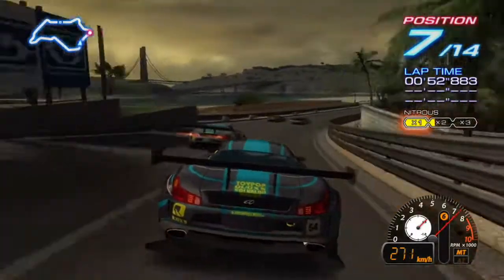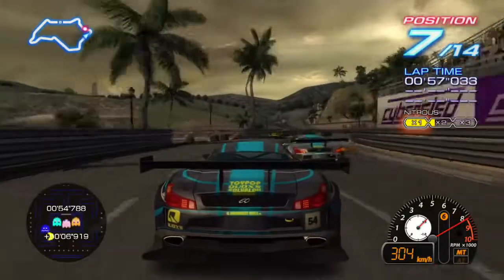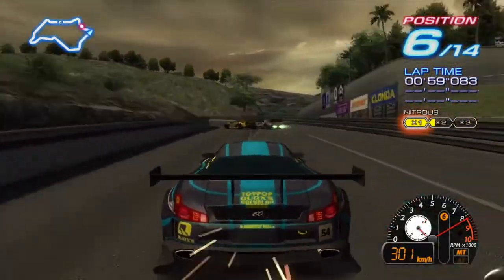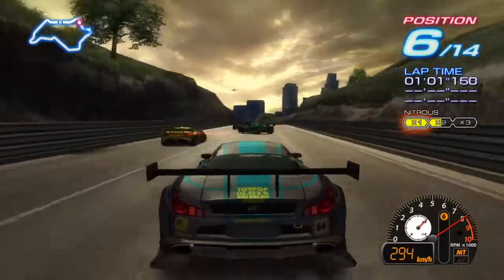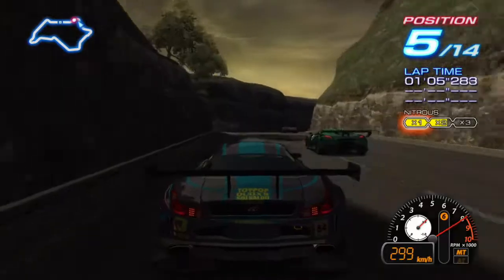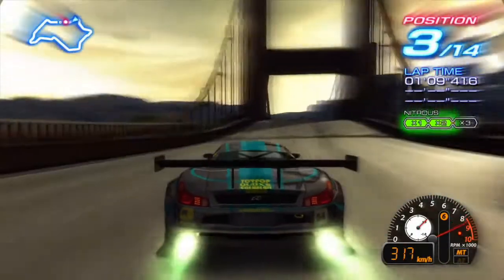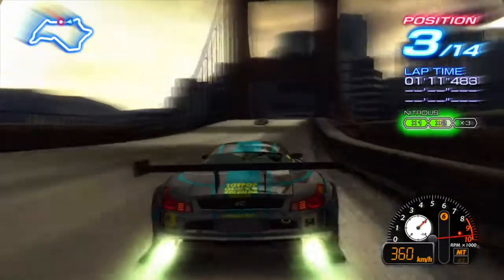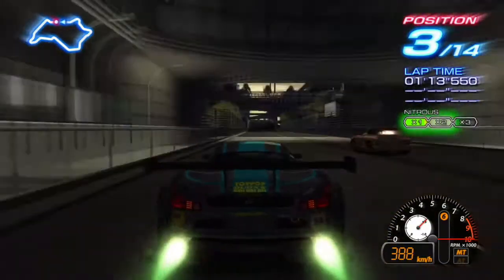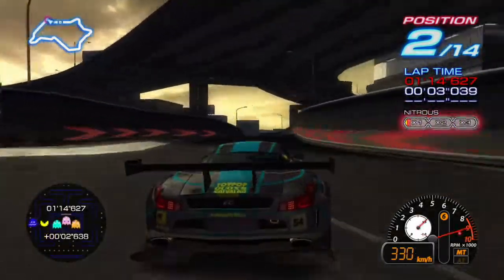Screw around the corners. Whoa, here comes some crazy nitrous. Watch out, nitrous. Woohoo, double nitrous red. There we go, we're going to double NOS past the finish line. Woo-hoo. Someone fired off some nitrous. We got into second place before we hit the line.